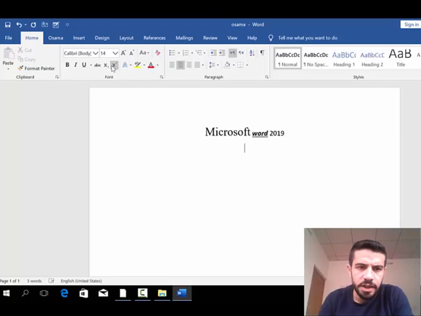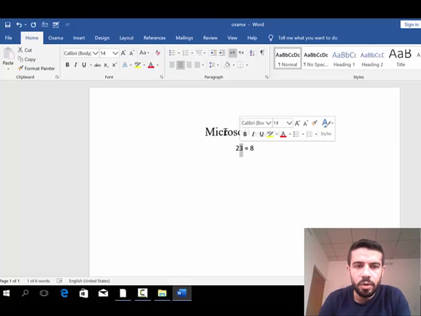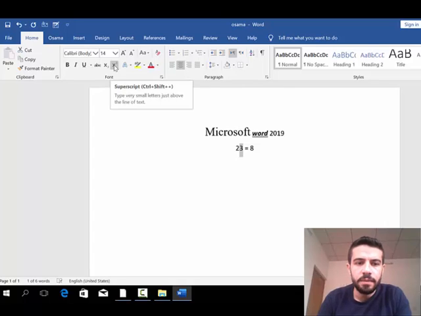Also here you can see superscript, or here subscript. So for example, we have 2 to the power 3 equals 8. So just select the 3 to make it appear on the top. Just add a superscript like this.